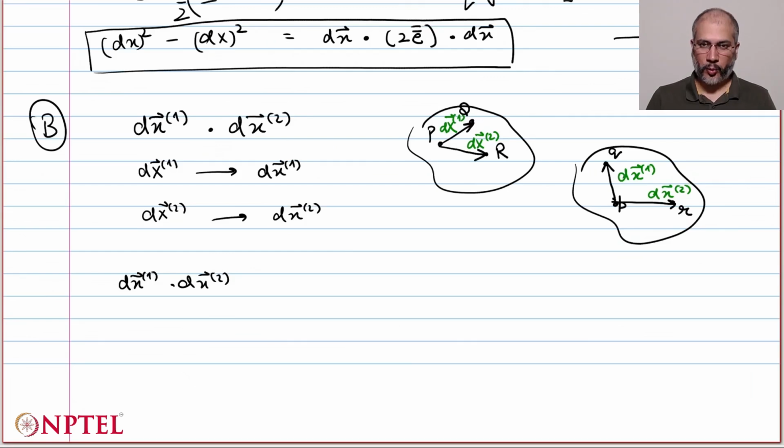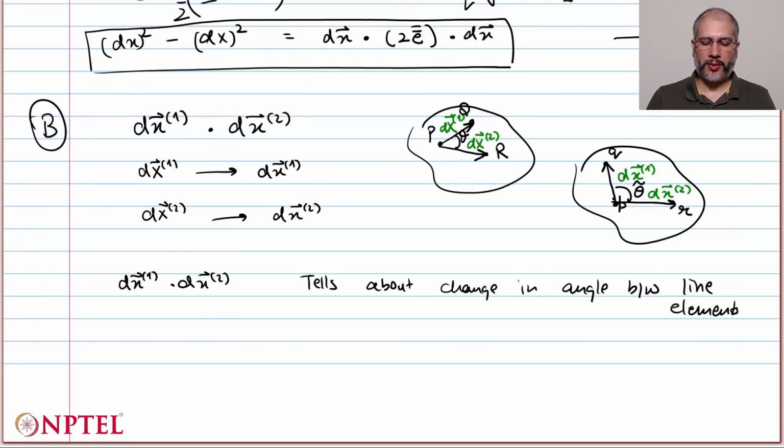So earlier we had taken the square of just one dx. So that told us whether the dx increased in size or not. But that did not tell us whether the dx rotated or not. So here we are getting that information whether the dx that we have is rotating or not, or in fact we see whether the angle, which let's say is theta here and theta tilde here. So what is the relationship between the angle between two line elements as the body deforms? Whether there is any shear in the body or not, or whether the angle between two line elements is changing or not. So let us do the mathematics now.